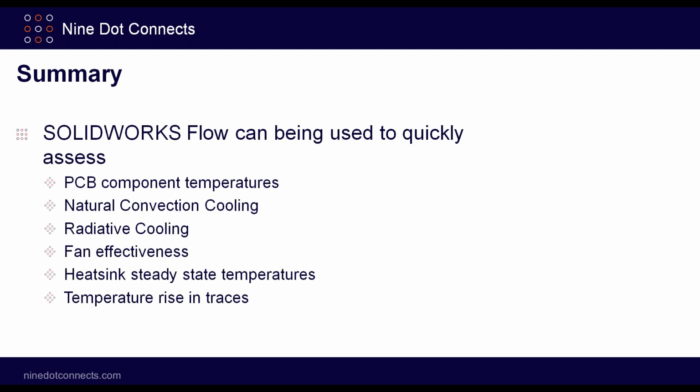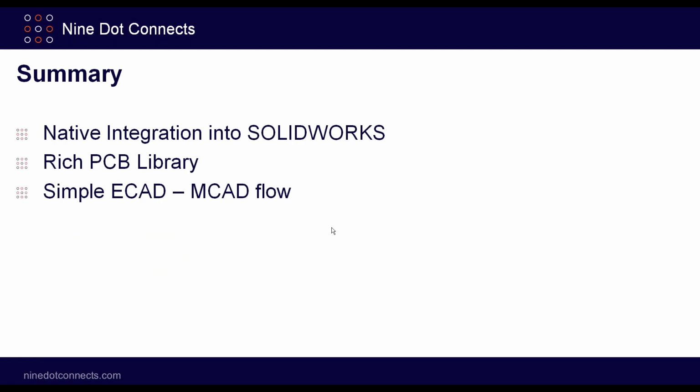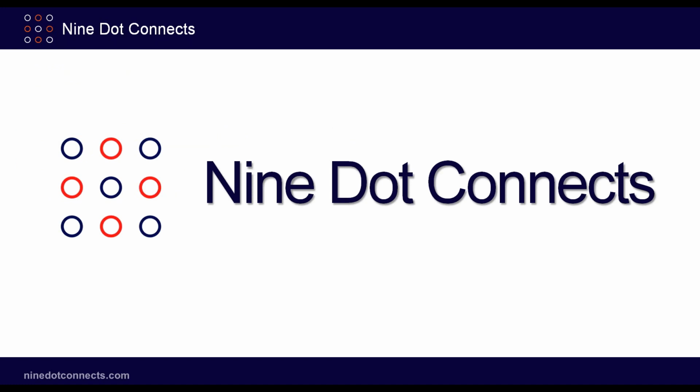And I find that SOLIDWORKS Flow is a tool that helps me do that. And as I've shown you, these are the items that I use it for regularly, and it's been a valuable component in my toolbox. The other thing too is that Flow is native into SOLIDWORKS, in and out. I've got this great library. I don't have to do a whole lot of hand building of library parts that can slow you down so much. And it's a very easy to use flow. So that ends my presentation. We will take some time to review your questions and see if we can address those right now.